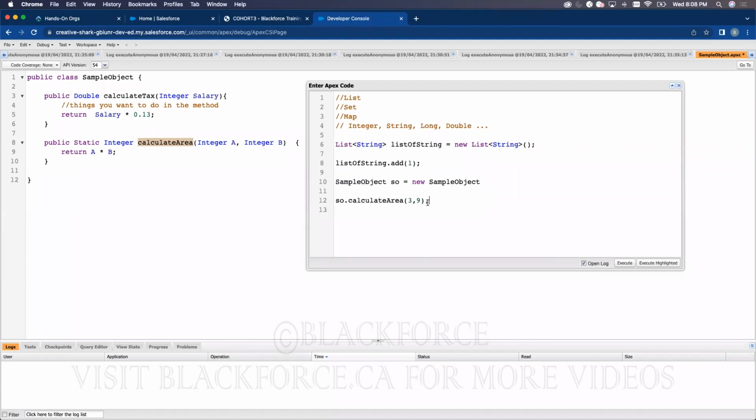Yesterday, I also showed you the difference between private and public. When you declare a method as public, it means you can use that method anywhere outside of this class. You can call it.